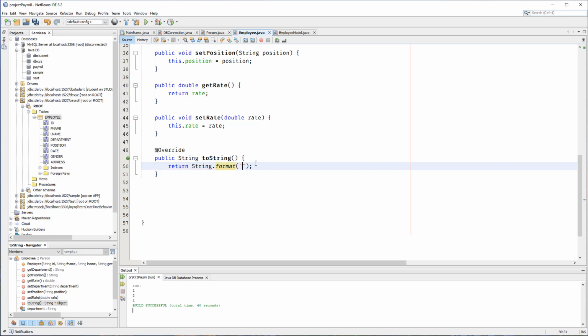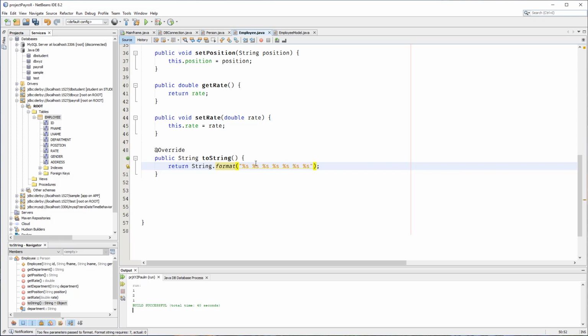So what we could do is specify %s. This is just a string placeholder where we can specify each value for our attributes.